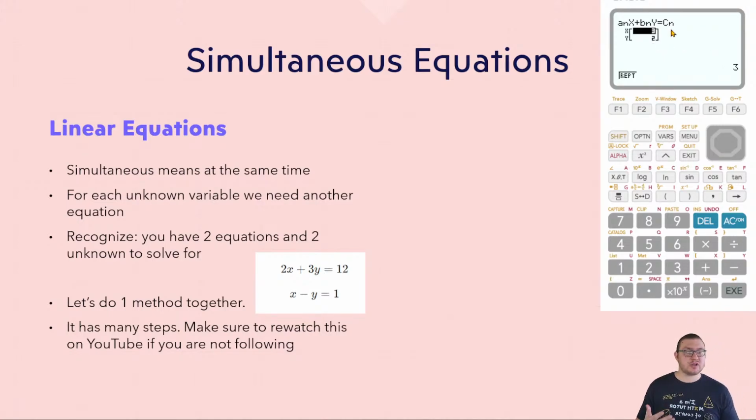So if we now press enter, we will get a value for x and y that will solve both those equations at the same time. You're just required to write down what this means in terms of the answer. So for example, if x is the number of apples and y is the number of bananas, then you need to write there's 3 apples, 2 bananas in the end.